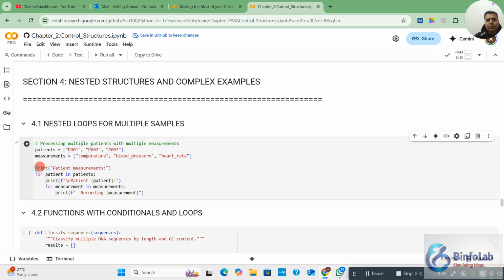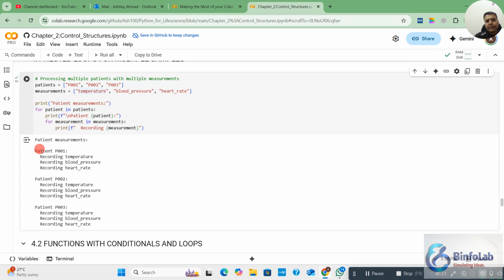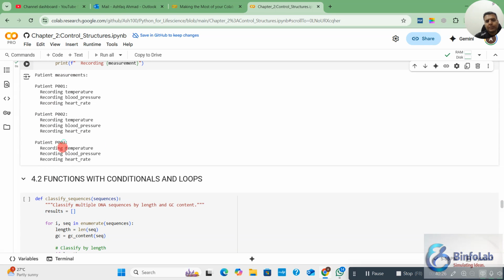Now this is our print statement, and we will use a for loop, because we do not have any specific condition to use a while, so we use for patient in patients, and for measurement in measurements, recording each measurement. That means if you have some variables here, in this example we have three, record all three for each of them: for patient 1 these three, for patient 2 these, and for patient 3.